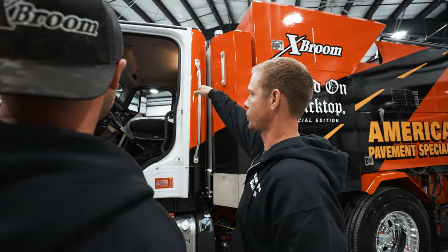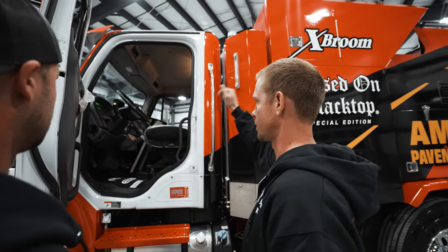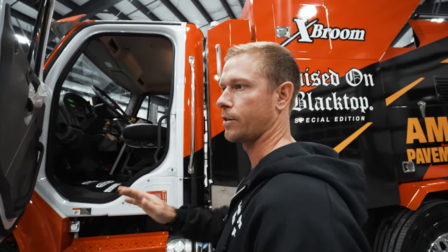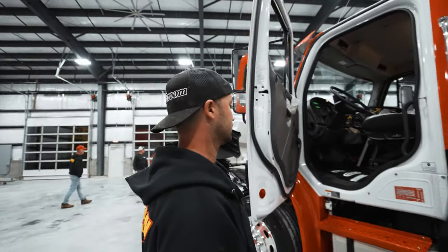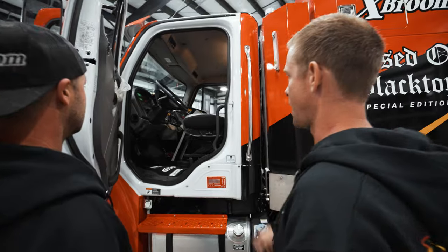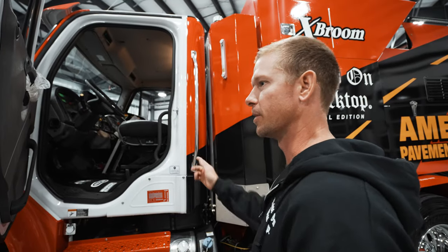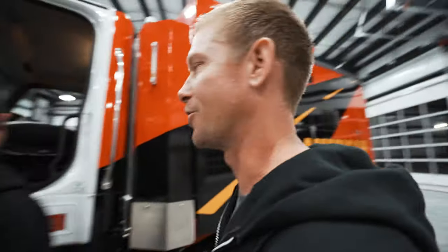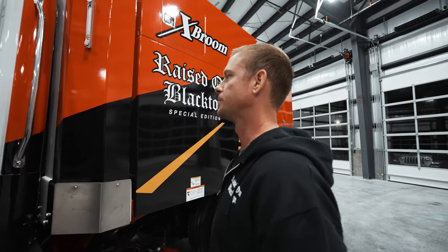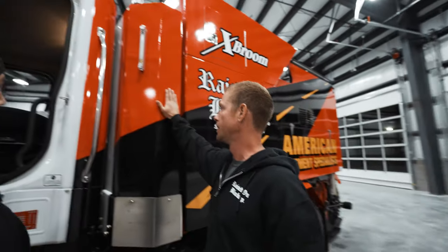Touchscreen PLC in the center of the console there, single touch joystick. So as soon as the PLC is fired up, turn on the PTO, hit the joystick down, you're sweeping. So pretty simple stuff there. Dual air ride seats. We actually had these ones custom wrapped black too. They normally come gray, but black went with the truck a little bit better. Air ride cab, air ride rear suspension, all that good stuff.